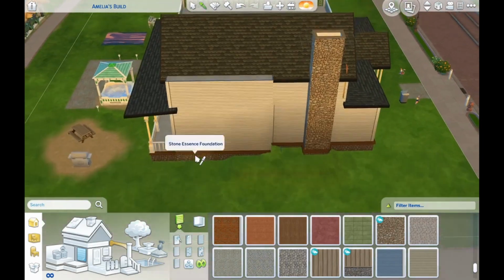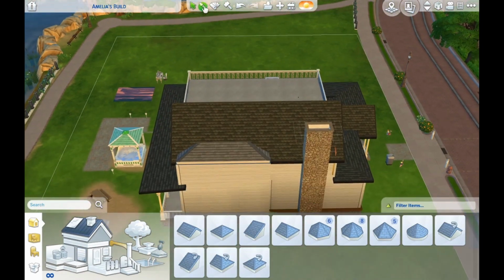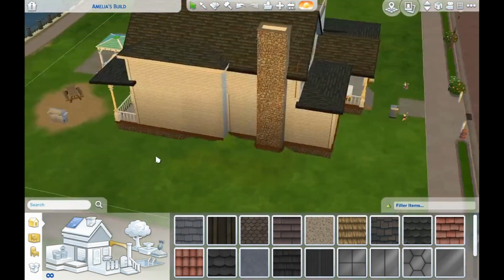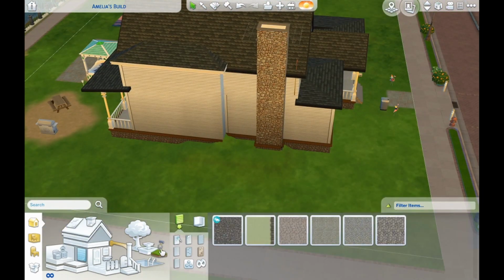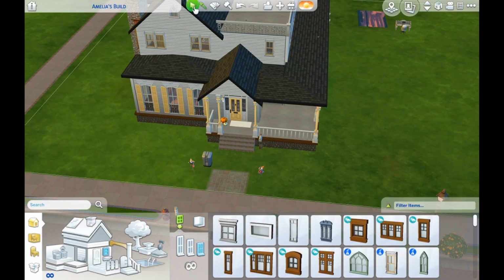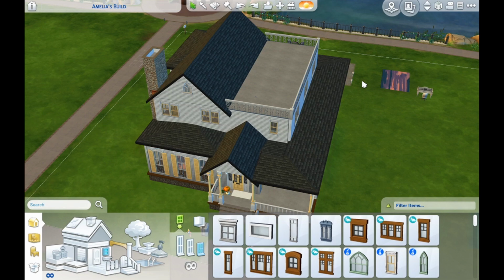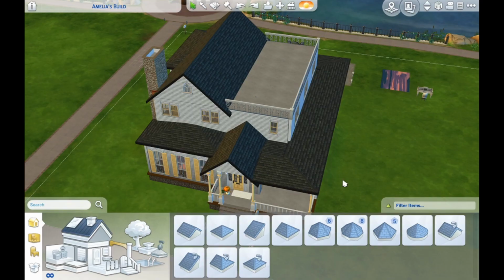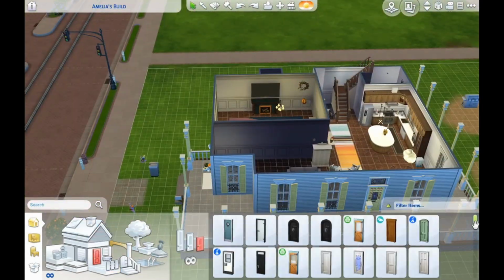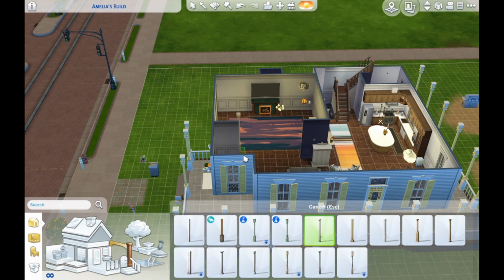And then I was trying to make all the windows match and figure out where I should put the windows and all that, and what I should do with this tiny little bump out there that I didn't want to get rid of, but I felt was important once I added the chimney. And maybe it's not the most elegant solution, but it works. And I also wanted it to be really open.